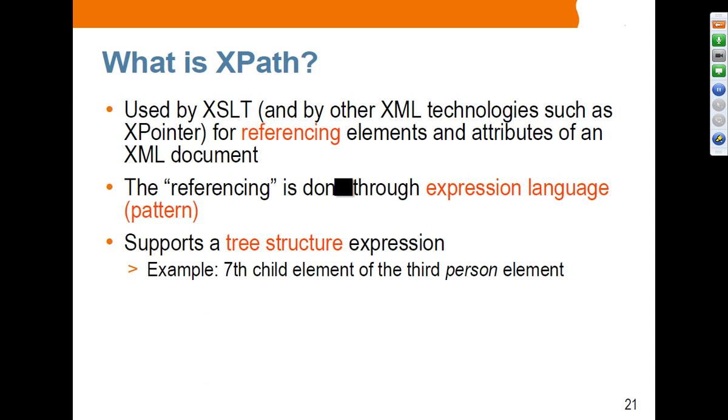And it supports tree structure expressions, like I want to get the 7th child element of the 3rd person element and things like that. So in your style sheet, what you want to specify is that I want to select this set of elements and I want to transform them into something else, right? So you need a way of referencing parts of the XML document. That's the reason XPath is used as part of XSLT.